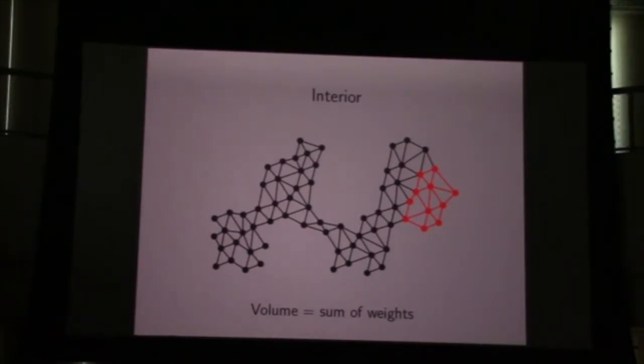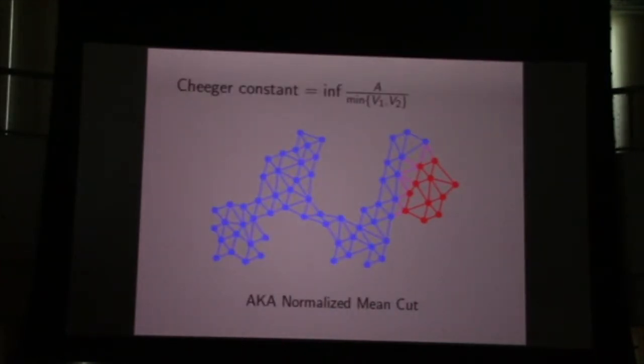Okay, so now we have this notion of the area of a partition of a graph, and we have this notion of the volume of a subset of the graph. And so now we can start talking about geometry. We haven't gotten to topology yet, but we will. So for example, we can calculate what's called the Cheeger constant. That's the mathematical term for it. I think in computer science, normalized min cut is more common. It's also supposedly related to the max flow min cut.